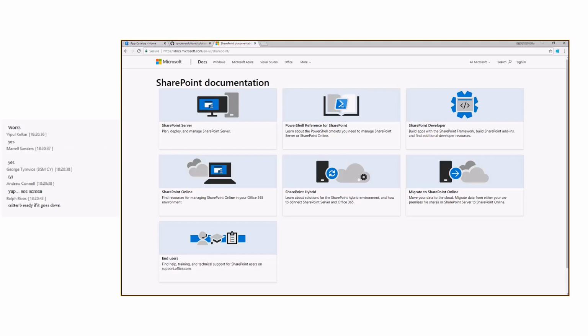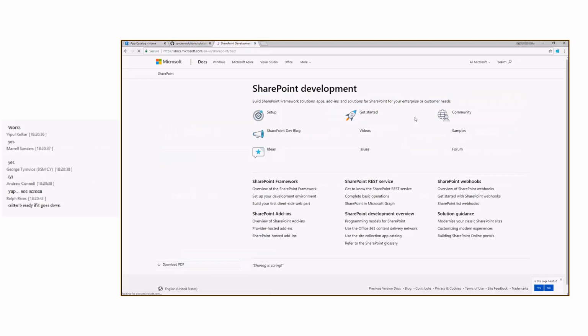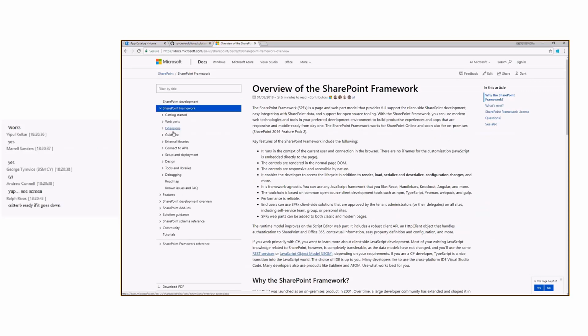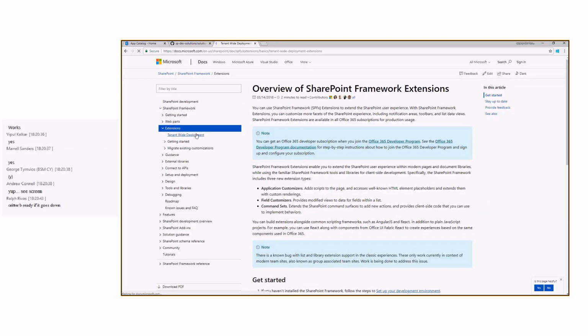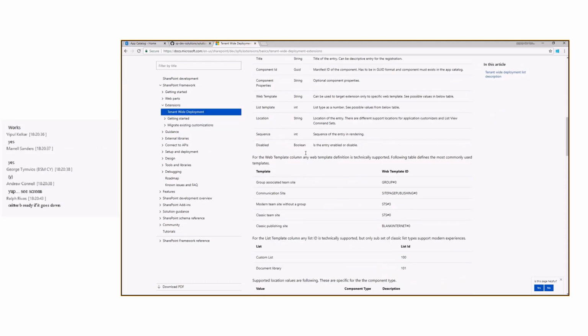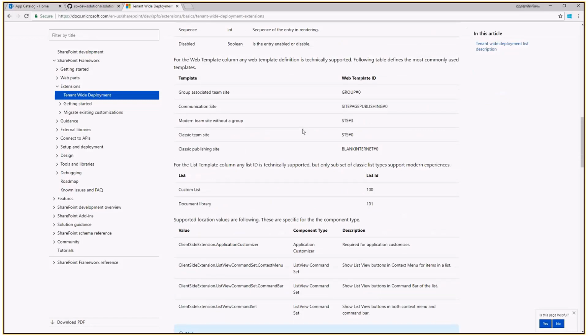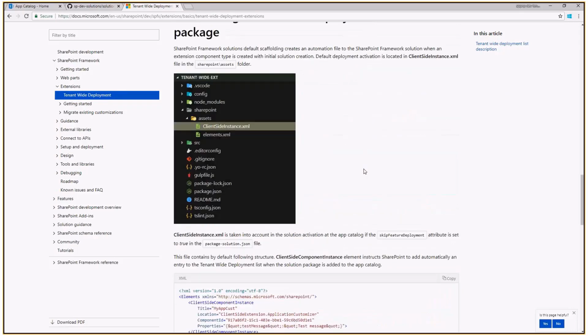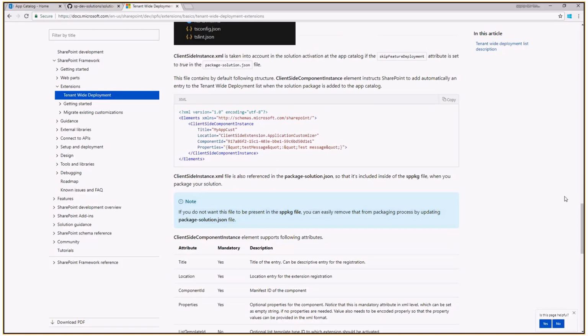Cool. So 1.6 SharePoint Framework, it didn't only provide new packages in NPM, it actually also had underlying server-side updates, and one of those things is the tenant-wide deployment. So if we extend SharePoint Framework into DevDocs and extensions, we can actually find details around the tenant-wide deployment. So this contains all of the details around how do you actually take advantage of it, what does it actually mean, how you filter the extensions to a specific site and all of that. And this, well, we could actually modify slightly the formatting of this one, but that's a separate discussion, and it goes to the details on the solution structure as well.